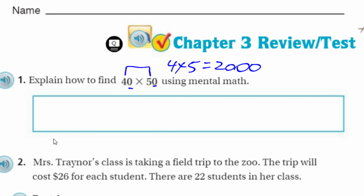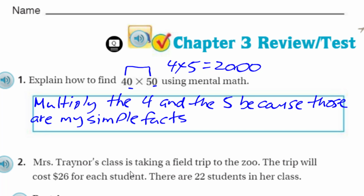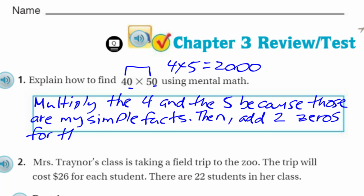So explain. All right, I'll explain it my way. I would multiply the 4 and the 5 because those are my simple facts, right? Then add two zeros for the two powers of 10. Add two zeros. That's a Z, not to be confused with the two. Add two zeros for the two powers of 10.